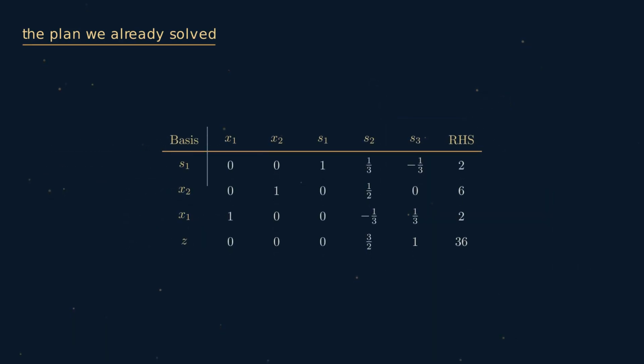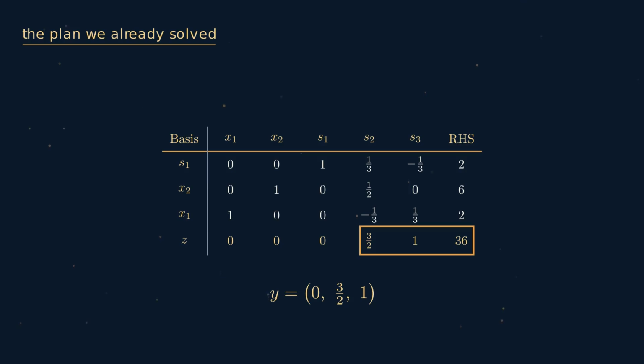This is the final table the simplex method left behind. Most people read one number of it, the 36, and close the book. Nearly every question you are about to ask is already sitting in the other cells. Look along the bottom row, underneath the slack columns. 0, 1.5, 1. Those 3 numbers are the shadow prices, the marginal worth of one more unit of each resource. Hold on to them. They do most of the work from here.